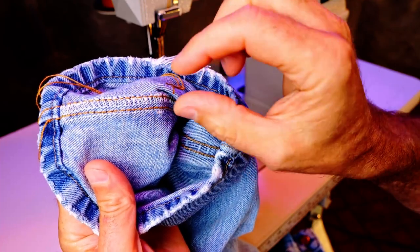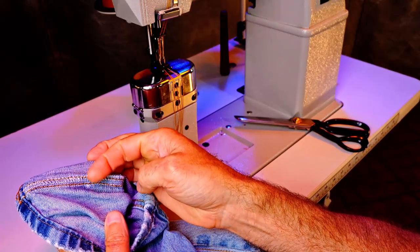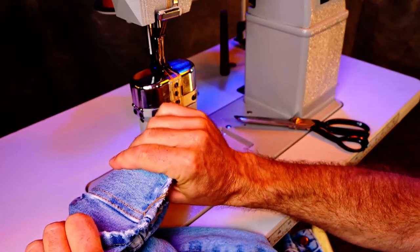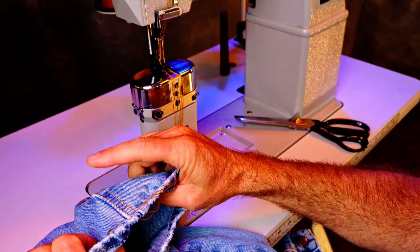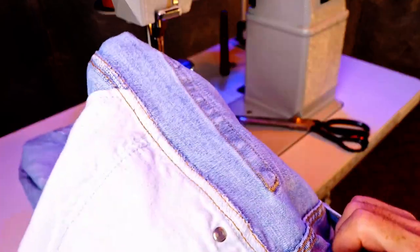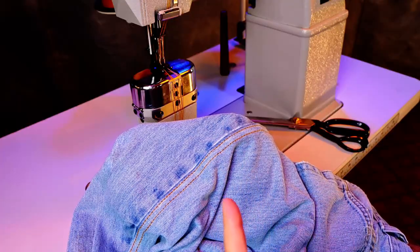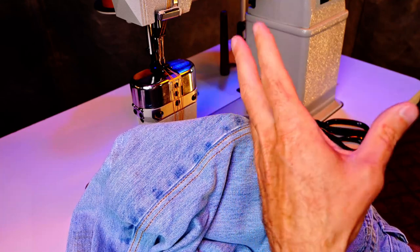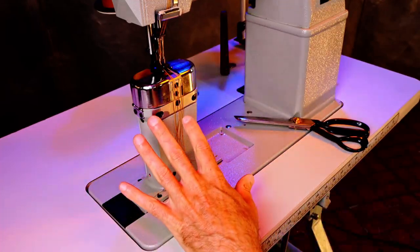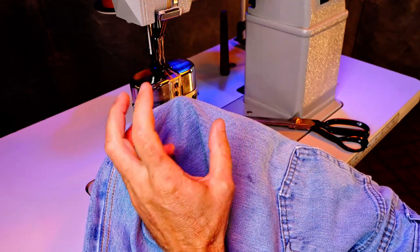You can see the top stitching has caught that loose seam — the over-edged seam from the original construction — and that otherwise loose seam is now attached down. In effect, that has tied those two halves together with now three rows of stitching: the seam and then the two top stitches have got those locked together. It's capable of going through all the layers of the pocket and even this seam here. I don't think that's a typical use of a post bed, but I wanted to show some of its versatility.